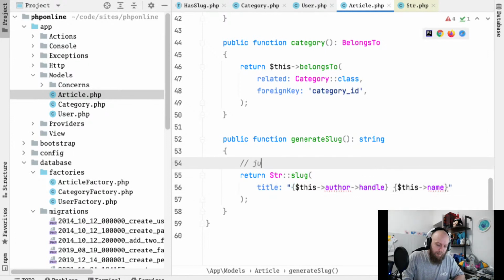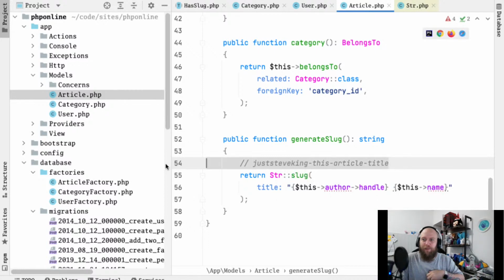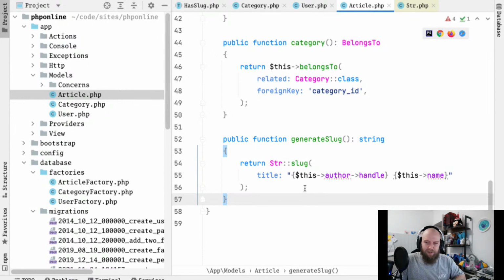So for me, for example, it's Steve King dash this article title, so that every user can have the exact same title if they need to, if they're writing similar articles, but it's prefixed with the user handle, so they get fewer clashes. They're not going to have to keep guessing titles to use because one isn't available, because that's just frustrating. Nobody needs that.